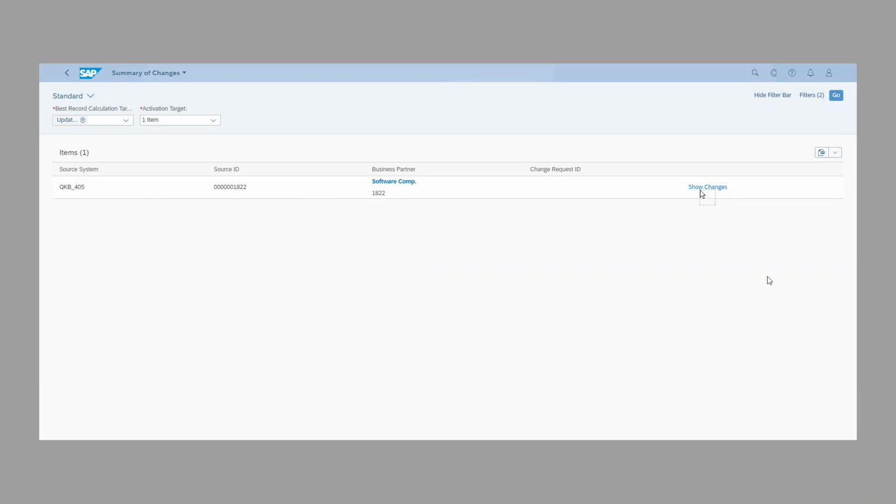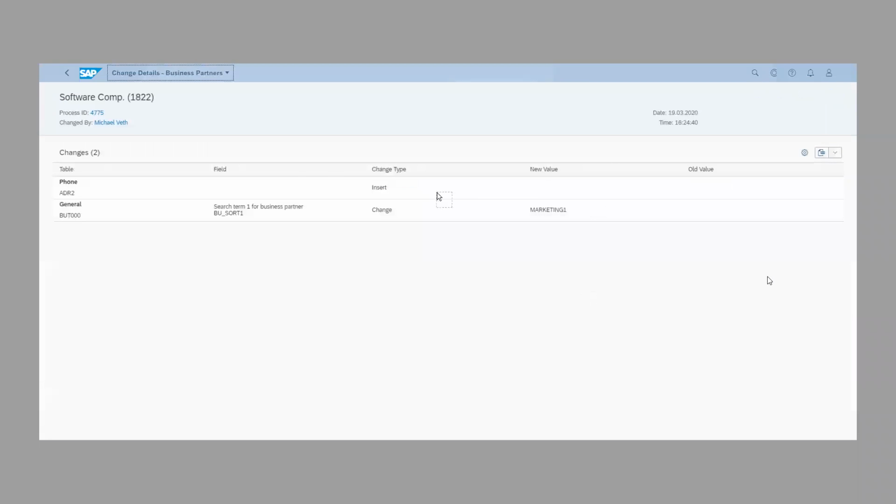You can click on show changes, and the system will show you here a phone number has been inserted. So it is this type of insert, and you remember the search term has been changed from empty to marketing one. So you can check all the changes triggered by this mass process.